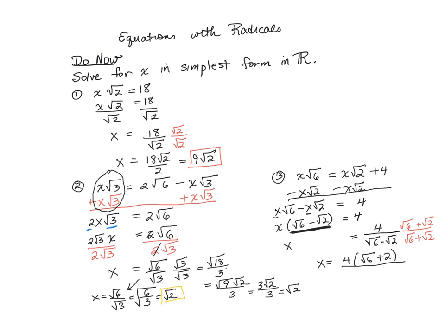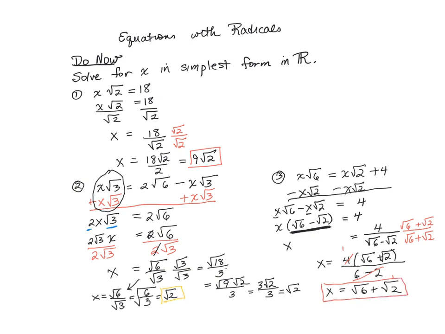And then the bottom is the difference of two squares. We can multiply it. So it's root 6 squared, which is 6, minus root 2 squared, which is 2. This gives us 4. And that divides through with the 4 on top. So our answer for that problem is root 6 plus, oh, I forgot my root 2 here, plus root 2. And the solution set is an irrational number, but that is the solution set in the set of real numbers.